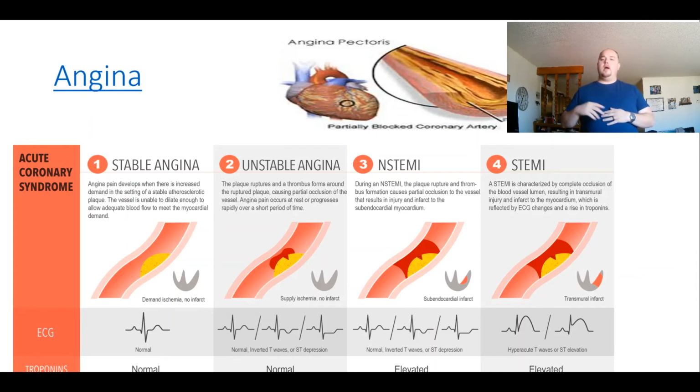And then we also have our injuries, our ST elevated myocardial infarction. When we have those happening inside the body, we see ST elevation, or we see non-ST elevation. That's what we call an NSTEMI. These two, NSTEMI and STEMI, are when we start having injury that's leading to infarction. We have lack of blood supply, ischemia, which then leads to injury, which then leads to infarction, which is death of tissue.